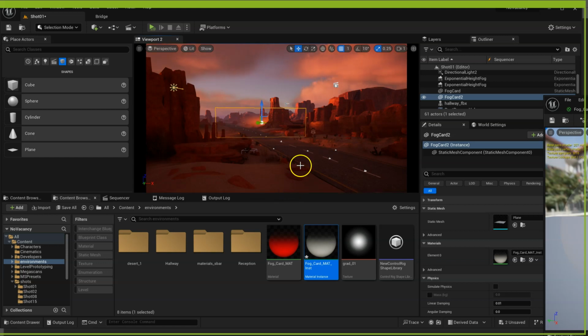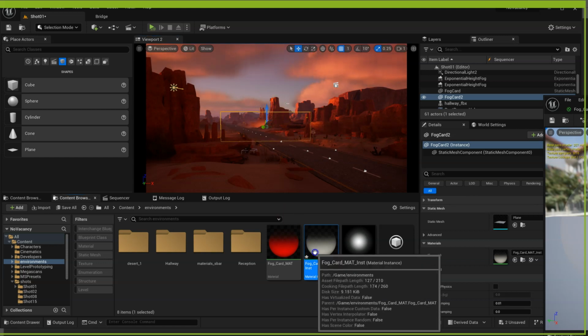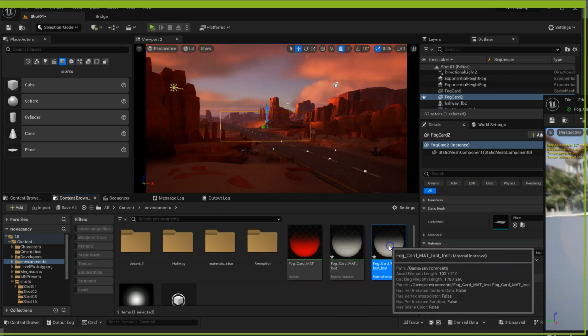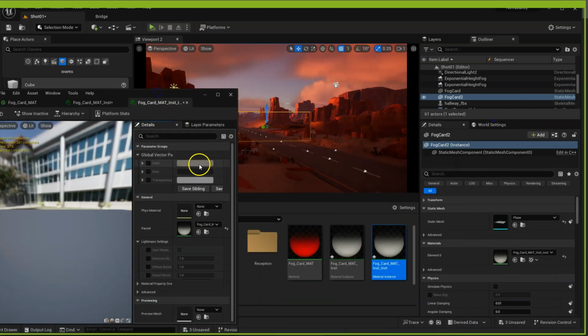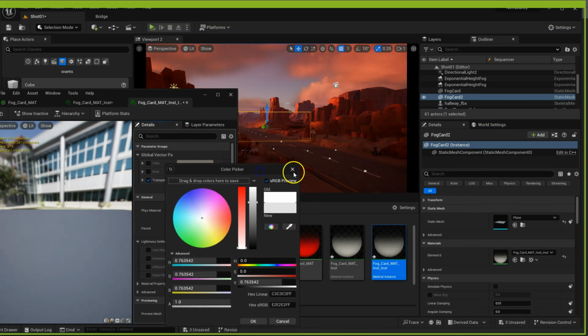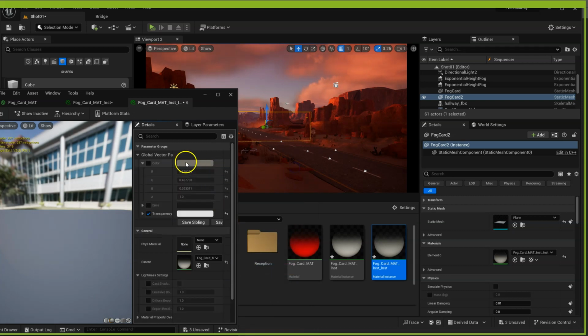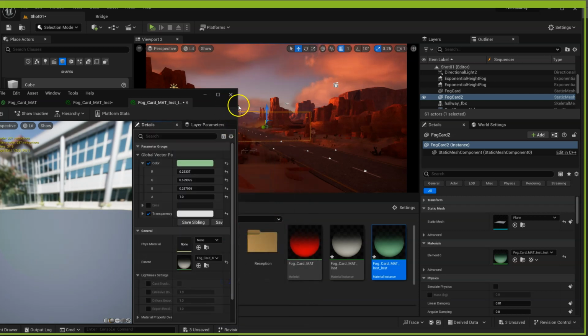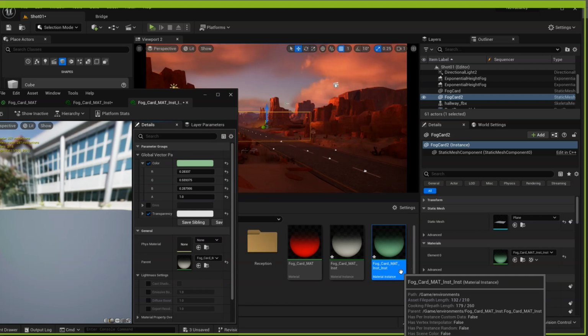And see, this one's okay because we're breaking up that silhouette a little bit, although it needs to be a little higher. But on this one, we can actually go in and make another instance of this thing. And you would obviously name it appropriately. Then if you come in and say, well, that's too saturated, I'm going to turn the transparency down a little bit. And I'm going to change the color so that it's not quite so red. So we're going to add green to it. Now it starts to look more like dust. And you're also not getting so saturated. So you can make as many of those instances as you need.